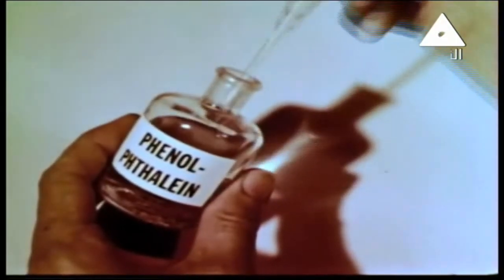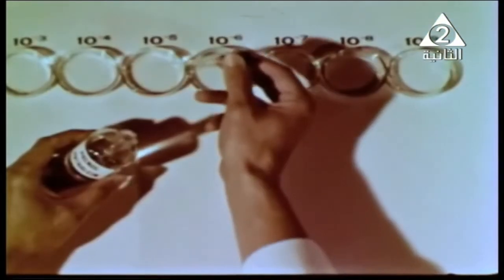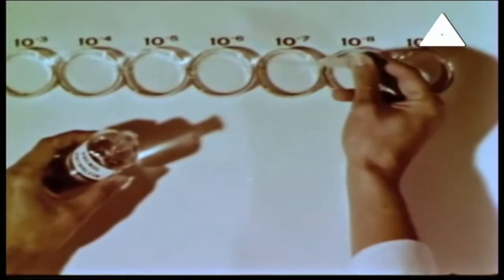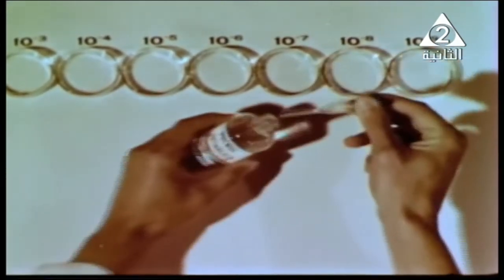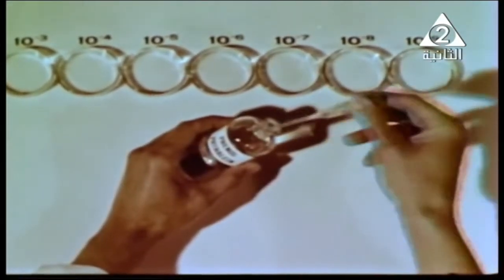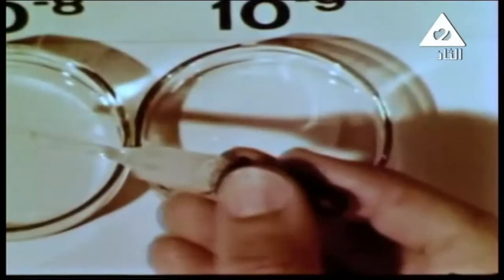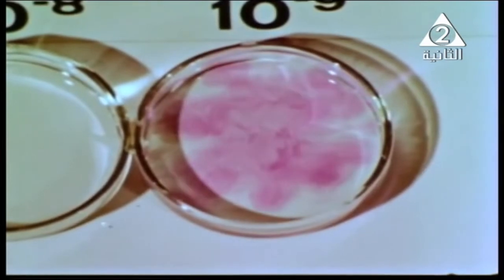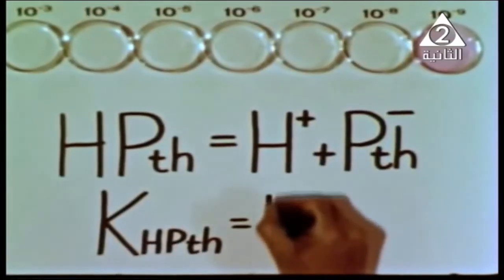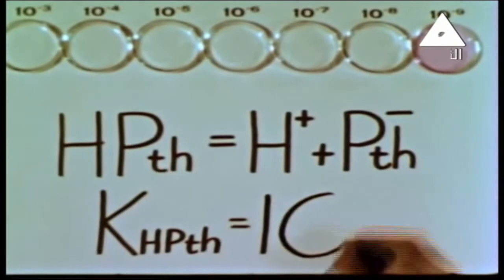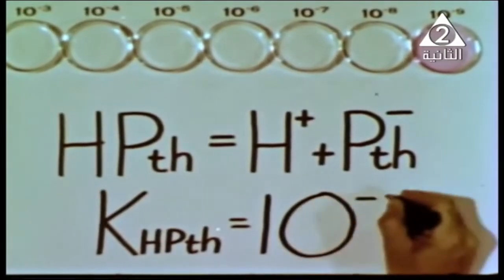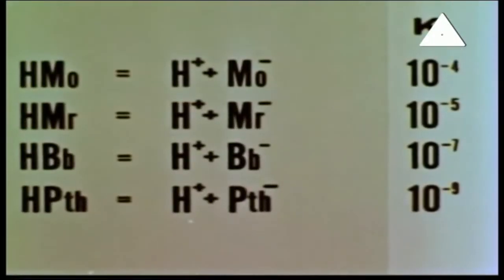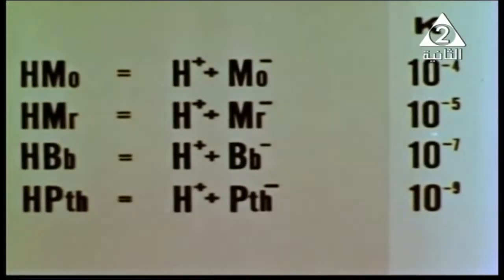Here we have phenol, adding a different reagent. Also we can find the color changing by the same steps according to the concentration of hydrogen ion. It's important to know that. But here, what do I have? I have a basic. How can I know? Because the numbers 10 power negative 8, 10 power negative 10, it means I have different basic.